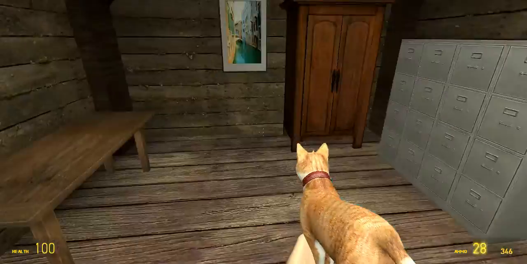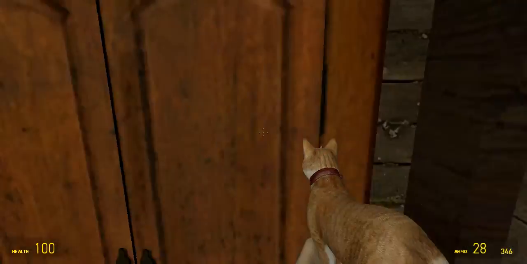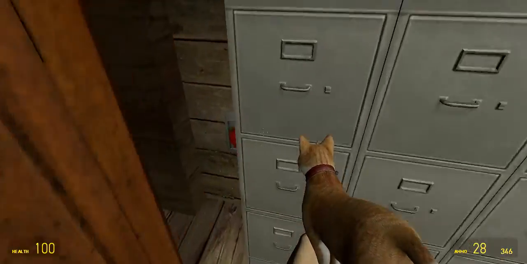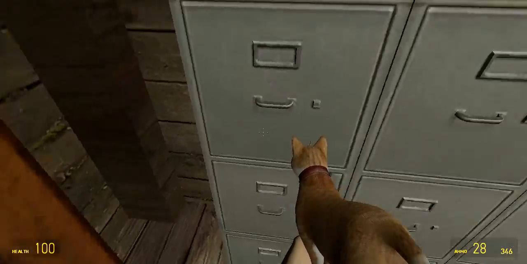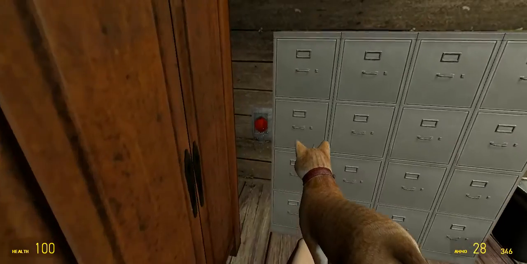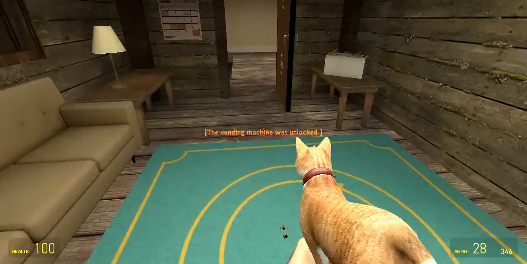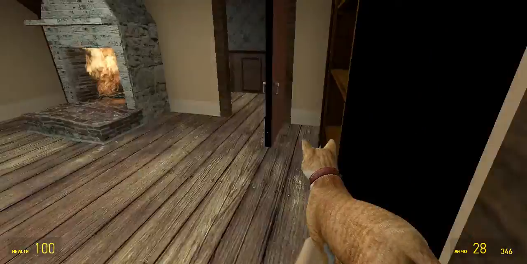All right, look through the... See if you can open that up. So we gotta find a switch for the vending machine. Nintendo Switch. What's that? It's the Switch. Is it? It's the Nintendo Switch. Okay, it's good. The vending machine was unlocked. But let's adventure around first.